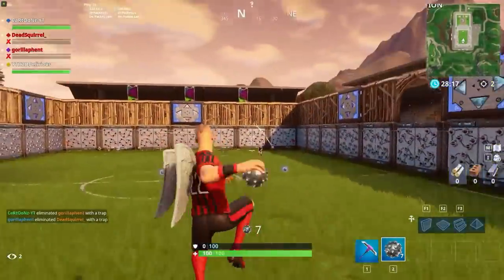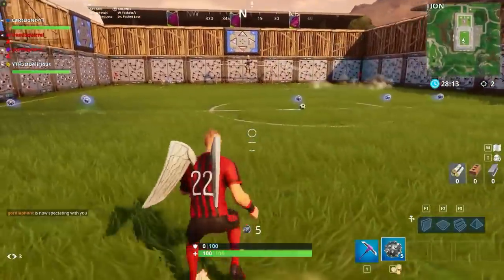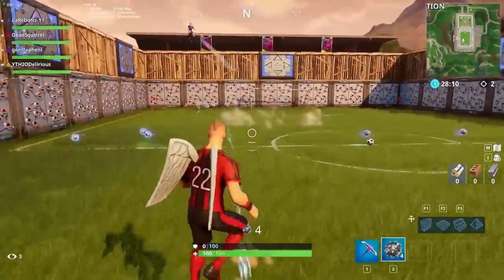Delirious is on you. You're going down. Delirious, you need to get this kill. Go down. No. Oh no, Delirious, what was that throw?